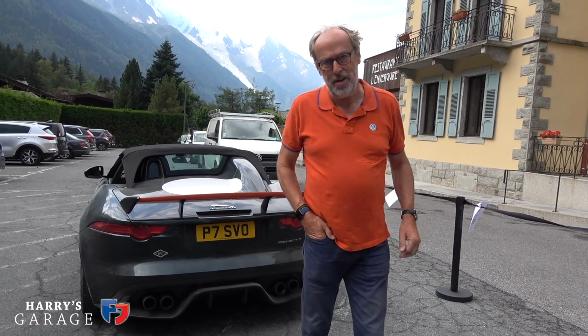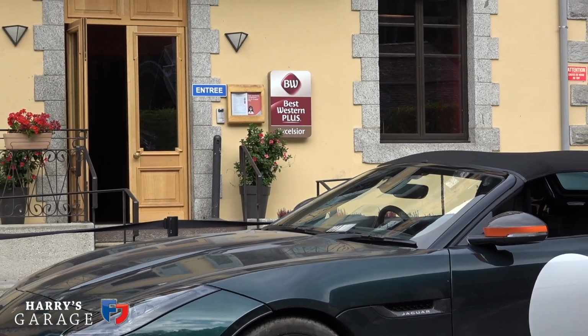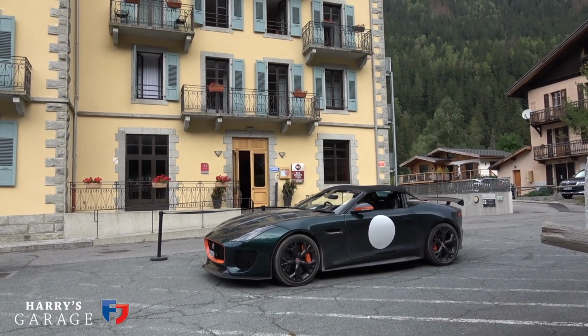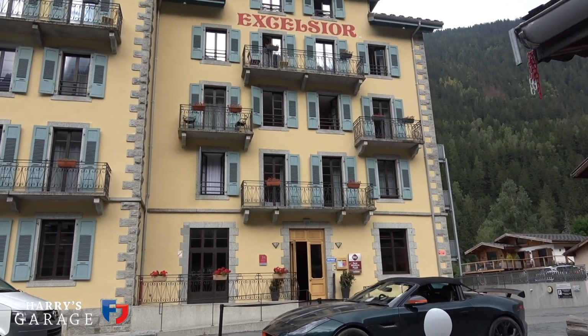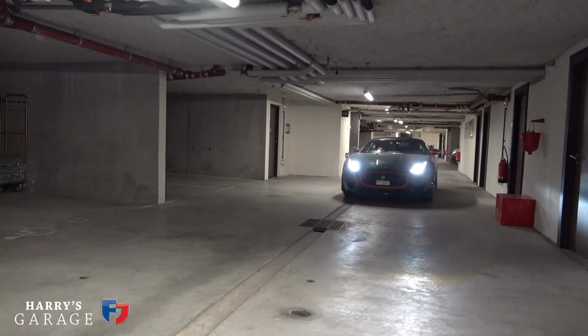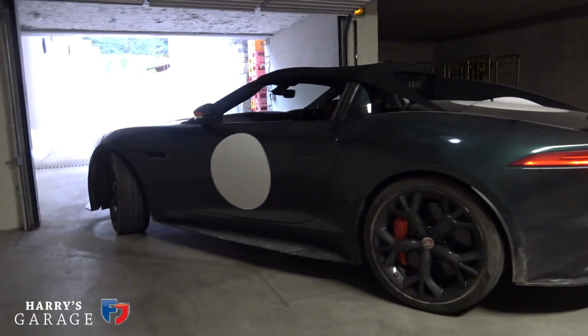Well, morning from Chamonix. This is the hotel we found last night, Best Western. We tend to use Best Western as a first call. We were booked into that one in Bourg-en-Bresse last night. A phone call at about 6:30 said, really sorry, we're not going to be able to make it, and they very kindly cancelled that booking. I couldn't book this one online, I think I got too late, but we rocked up here at 10 o'clock last night. No problems, 110 euros later, we had a room, and a private garage, as you just saw underneath, which was good, so we didn't have to put the roof on last night.